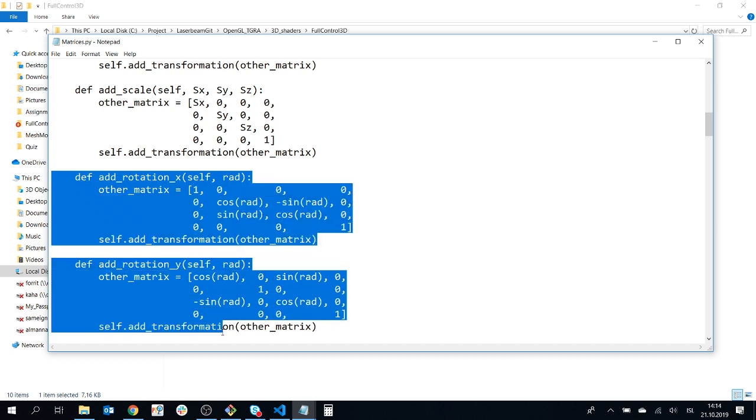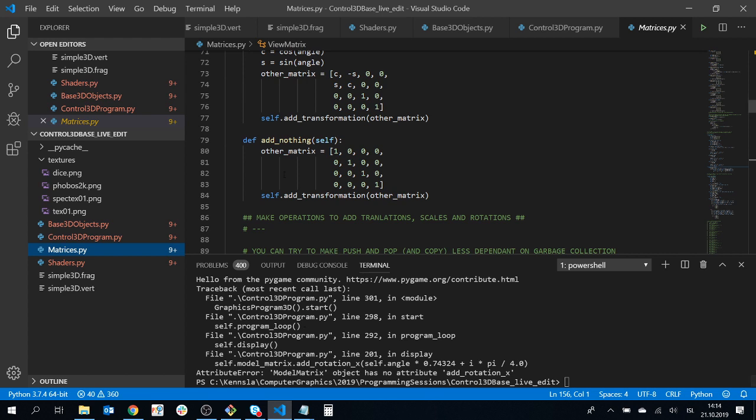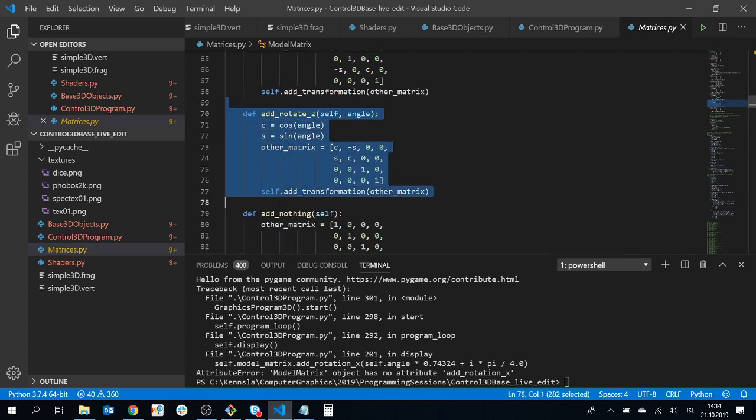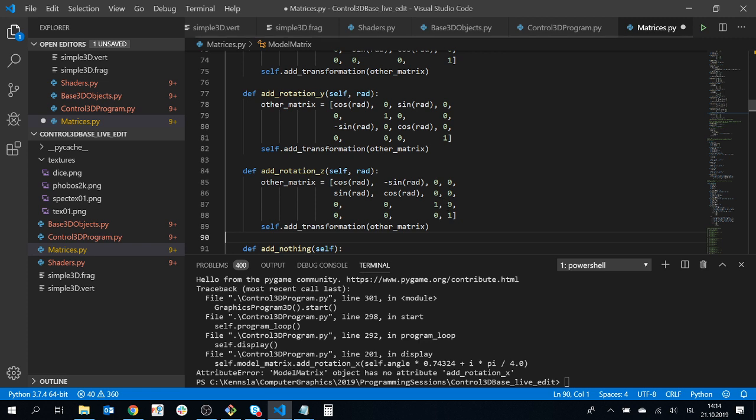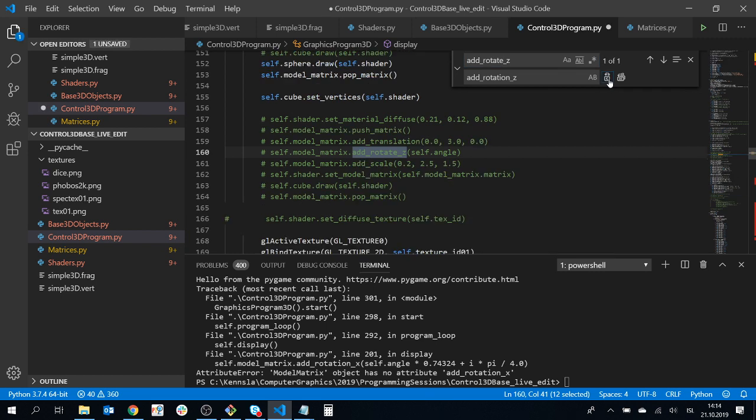Add rotation X, Y, and Z. It'll probably complain about rotation Z, go in here, replace. Okay, auto commented out.